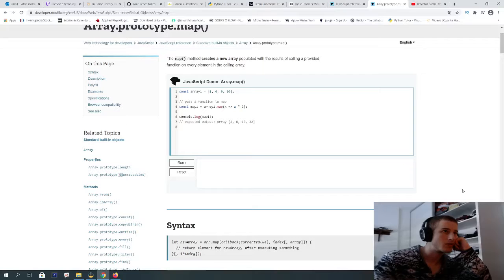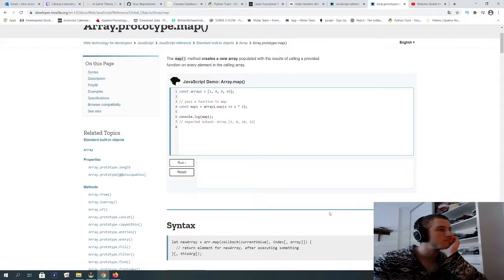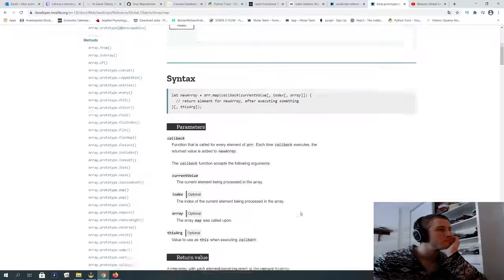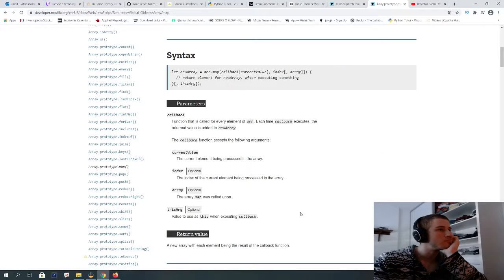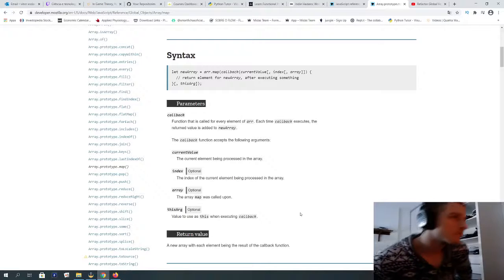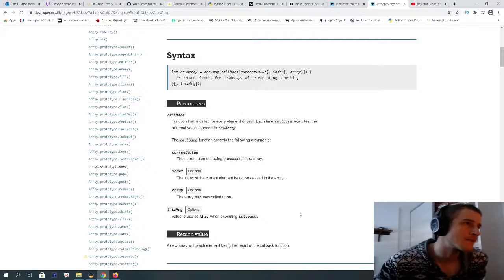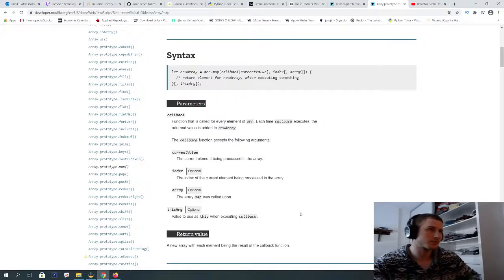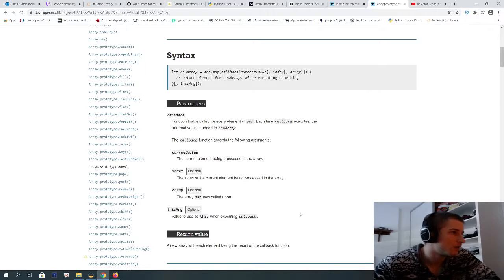It creates a new array populated with the results of calling a provided function on every element in the calling array. Function that is called for every element of array.